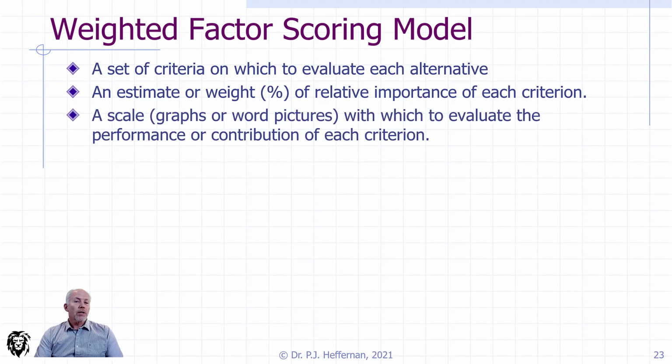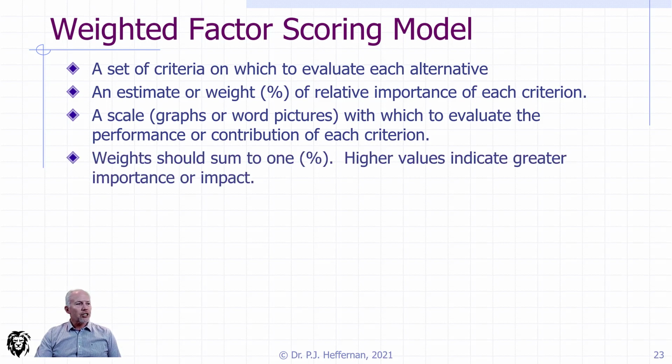So we're going to establish a scale using either graphs or word pictures with which we're going to evaluate the performance or contribution of each criterion. And it's really important that this scale be established before you do any of the analysis and set up so that we can eliminate as much bias out of the process as possible.